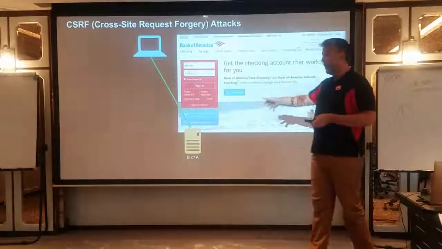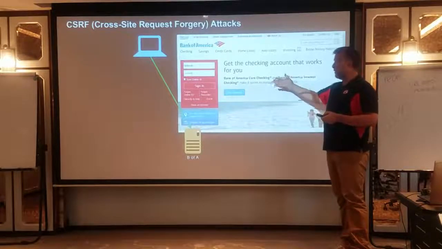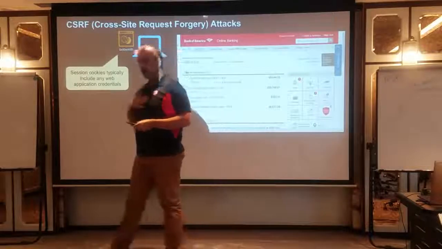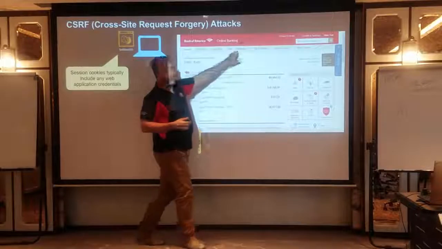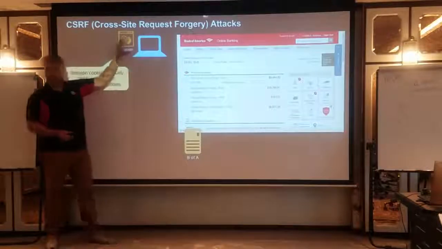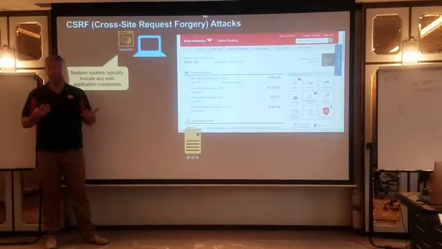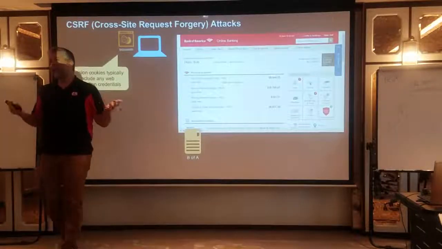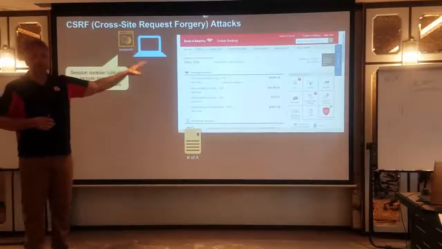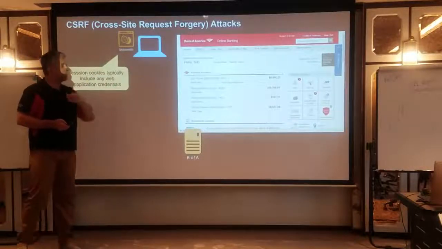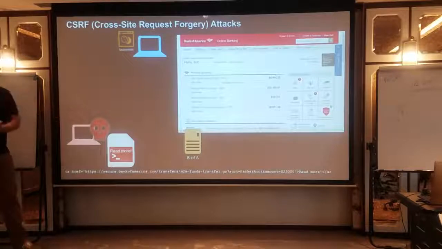So the example here is the user logs in to get their online banking page. And then they log in successfully. Now, we don't want to have to make the user log in again every time they click on the link on the page. So the way that web developers avoid that is they create this session cookie that has our login details, so that now I can navigate all around my website without having to re-log in. As long as I don't close it and reopen it, I'm good to go. Well, that's the exploit right there. That's the vulnerability.